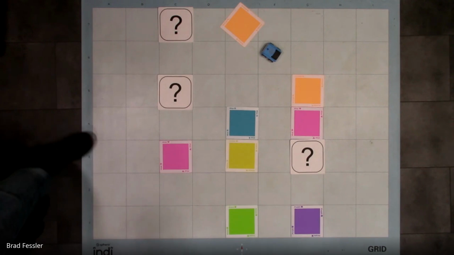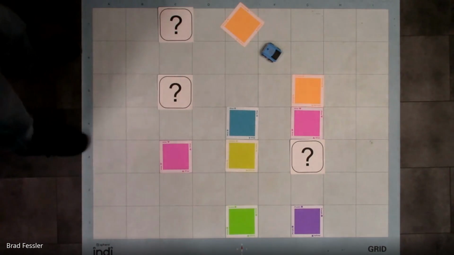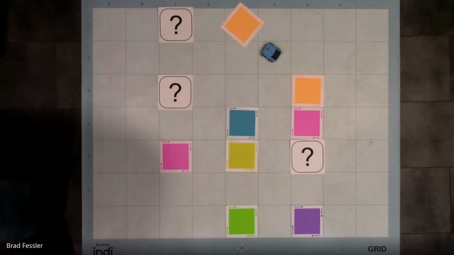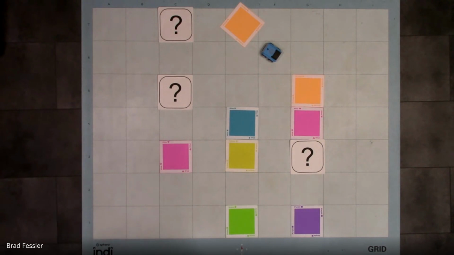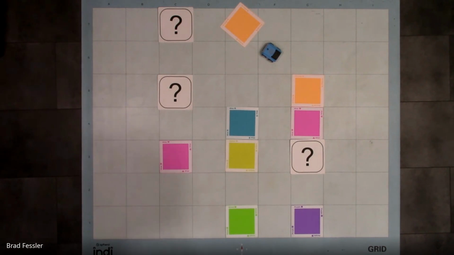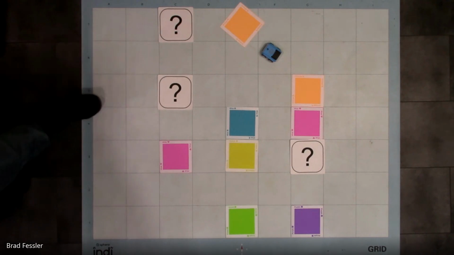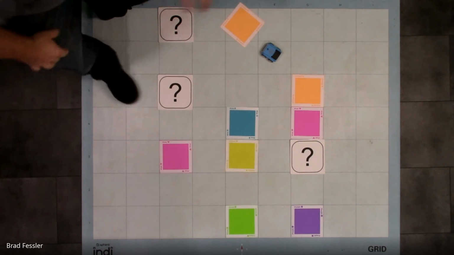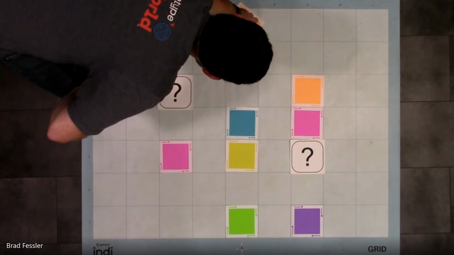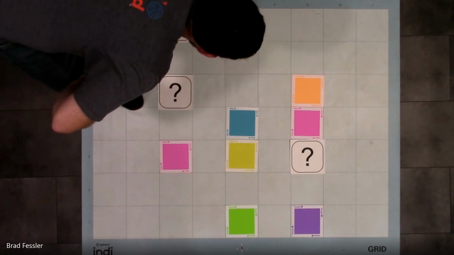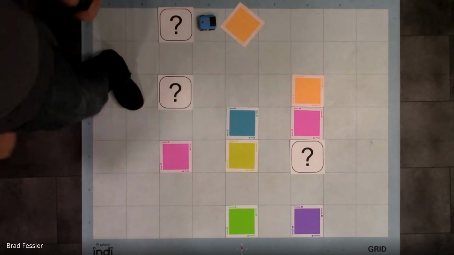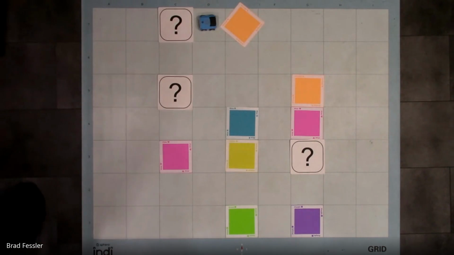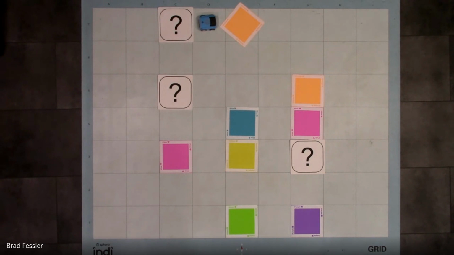But we, generally speaking, want Indy to approach the tile directly on, so kind of perpendicular to the edge of the tile. So that's why the top orange tile is turned at a 45-degree angle. That way when Indy hits it, it's approaching this way and then turning. If Indy were to go diagonal across the tile, there is a chance that Indy reads it more than one time.